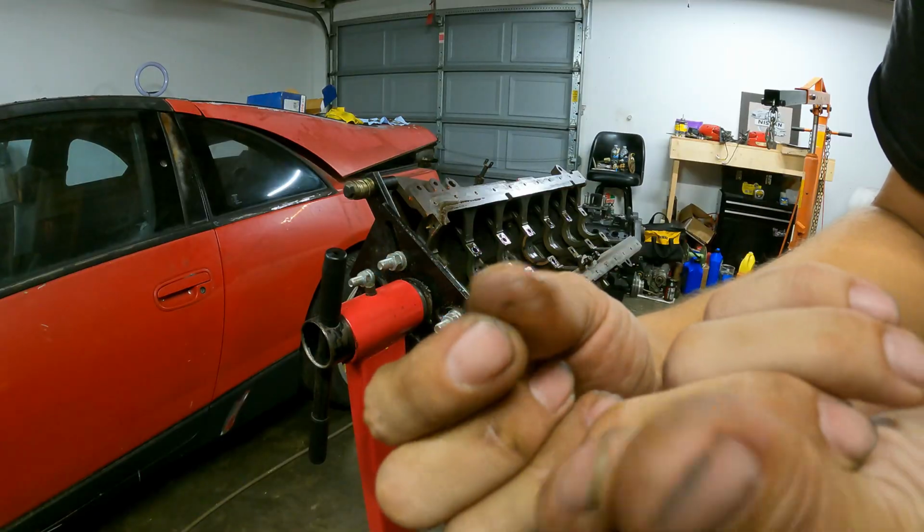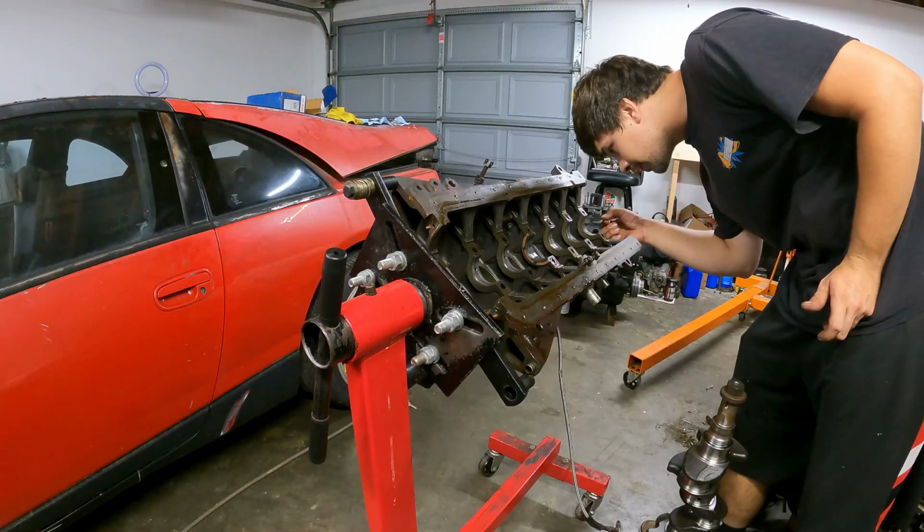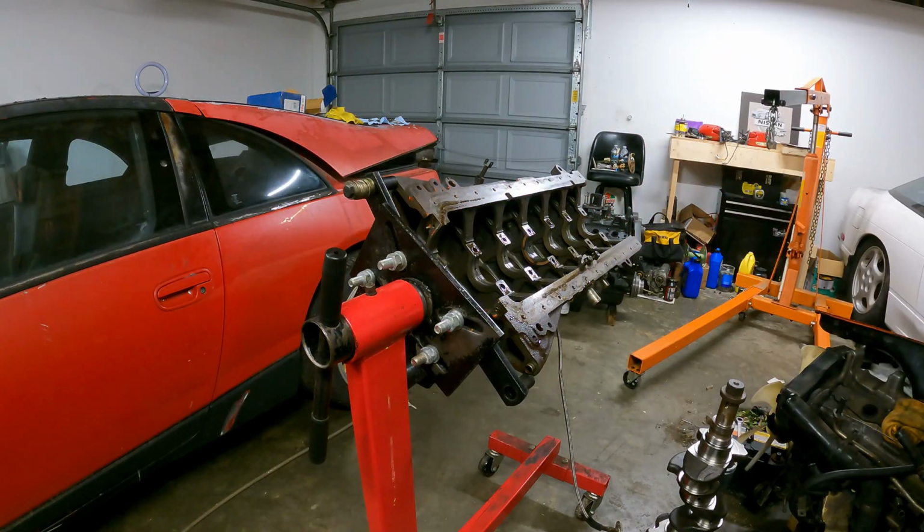Look at all that grease or debris. Definitely not what you want. Yep, looks like there's buildup in that one too. Dang. This is why we do things right, people.